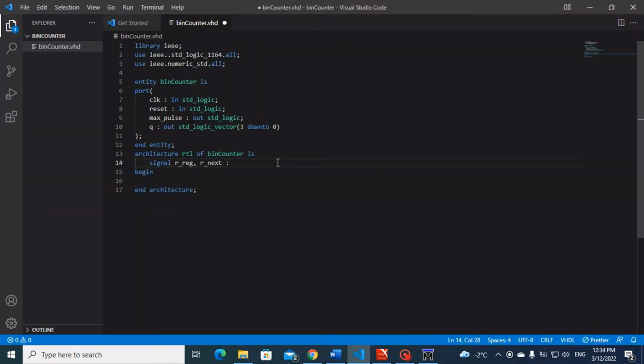Okay, so we say that this is going to be unsigned, unsigned number 3 down to 0.